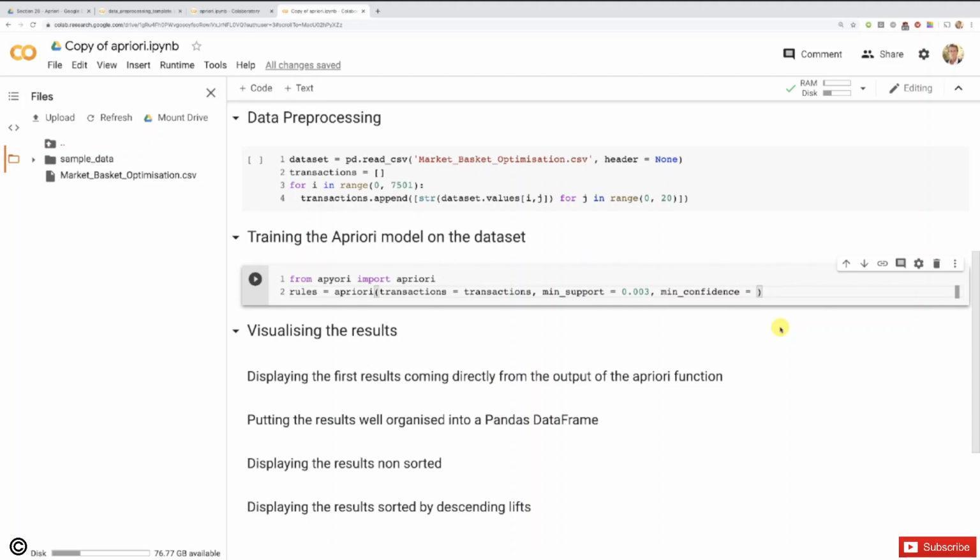So that I can try a minimum confidence of 0.4, but still I got very few rules, and so I divided it by 2 again, and thus with 0.2 I actually got some great rules. Not too much, not too few, but a dozen of them. So that was a good choice, and that's how I chose this minimum confidence. Therefore, here for this minimum confidence, we will set it equal to 0.2. Okay? Once again, no rule of thumb, you can try different values depending on your business requirements.